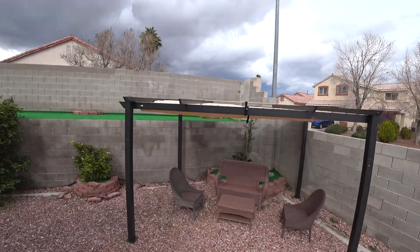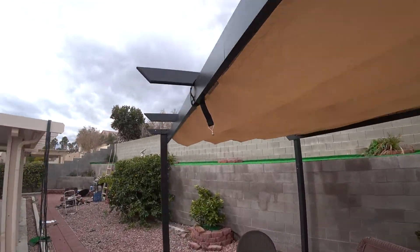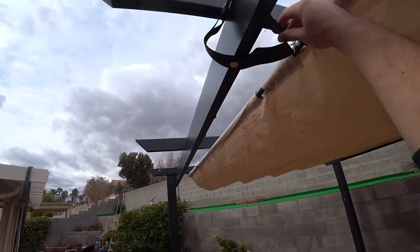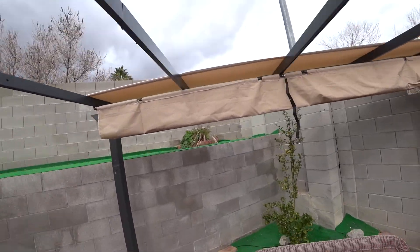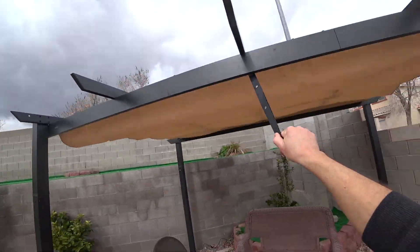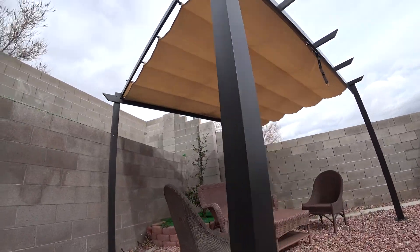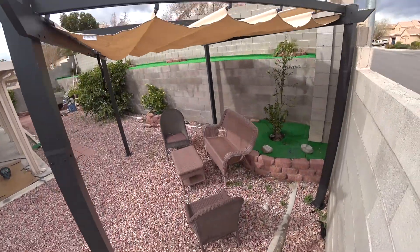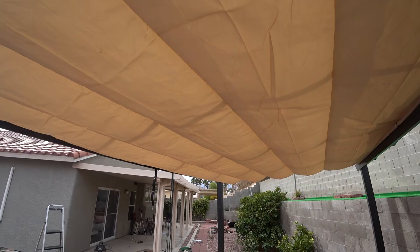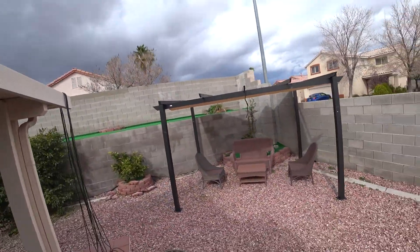With the installation finishing up, this is how it looks. I still have work to do around this corner — I have to paint the walls and put some kind of patio tiles on the ground. I do have the furniture already, but the corner itself needs a little more work. The patio cover was the first step before the sun shows up here in Vegas and it gets super warm — I need the shade. It'll also be a lot easier to work in the shade when I do the patio tiles.